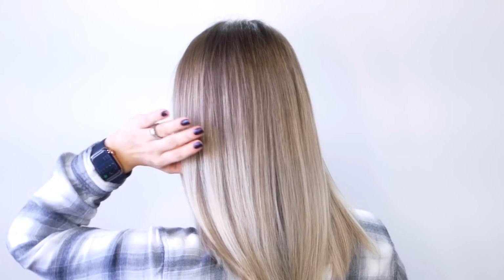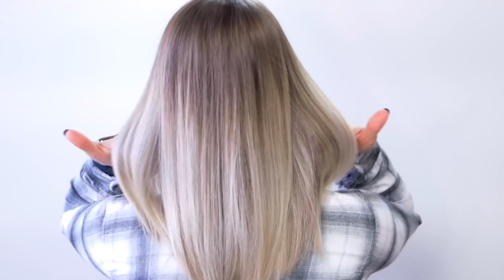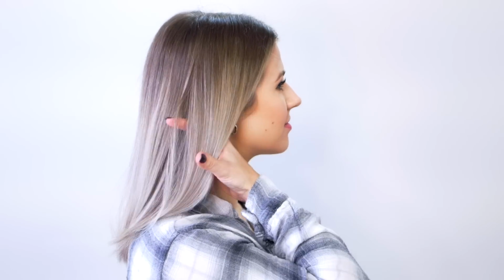Let's look at the finished results. Left Revlon, right Kristin S. I think both sides are beautiful, except for the bottoms. I like the bottom portion of my hair on the right side a little bit better, and it feels better. So overall, I think this did a good job.